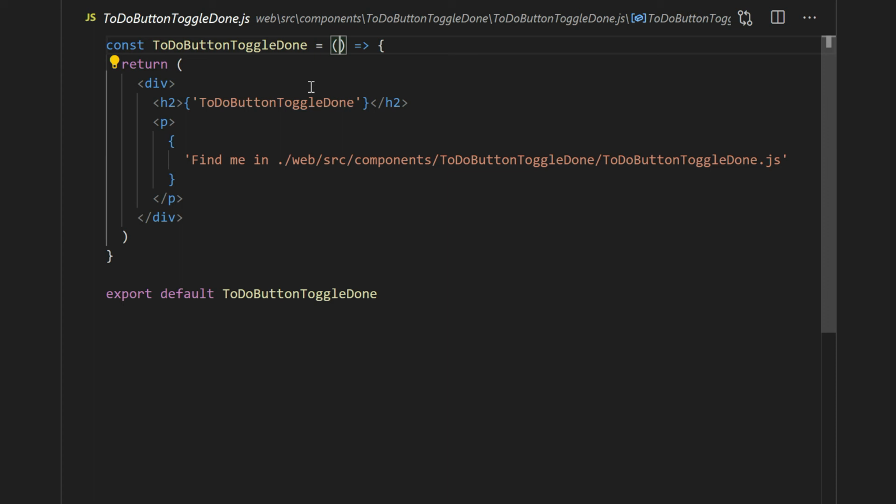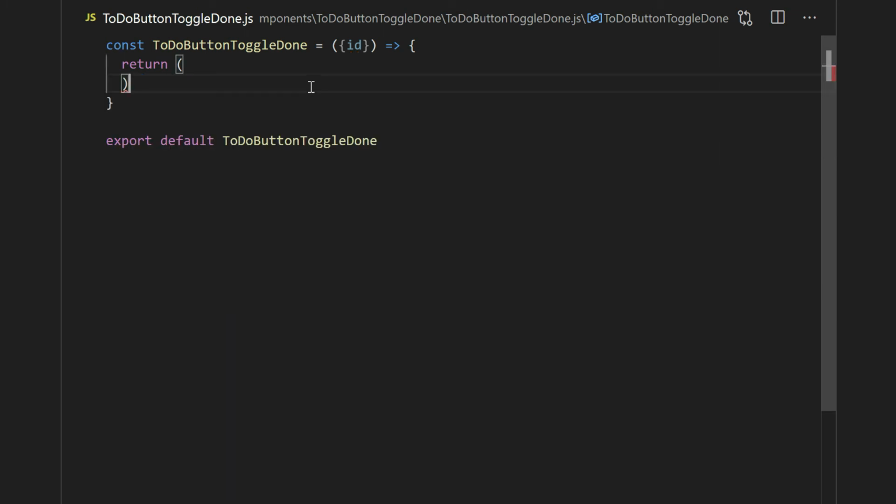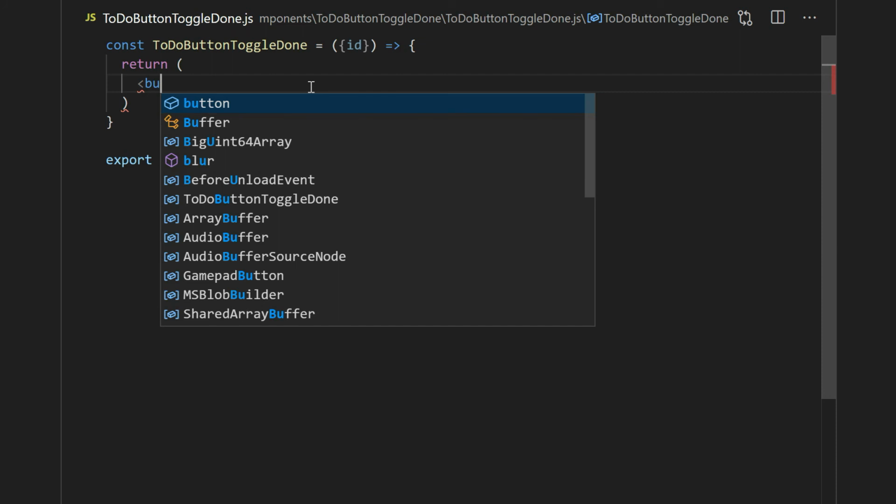Ultimately, data needs to be passed to this to identify which button to call done. Could potentially be the index position. It could also be the ID. I think we'll use ID. So we won't need the whole to-do object, just the ID. And we'll zap all the boilerplate here and include a button.